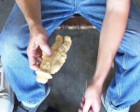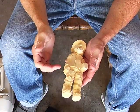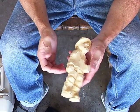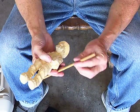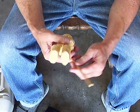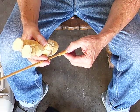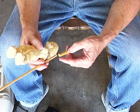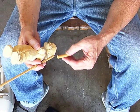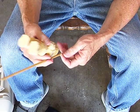Okay, I believe I've got all my materials here, but before we finish up the hands, we need to look at our fishing pole. I'm simply going to make the fishing pole out of this, which I think is about a 1/4 inch dowel. Then I'm going to use this, which is probably 3/8. No, it's not 1/2 inch. It's 3/8, and this is going to be the handle for it.